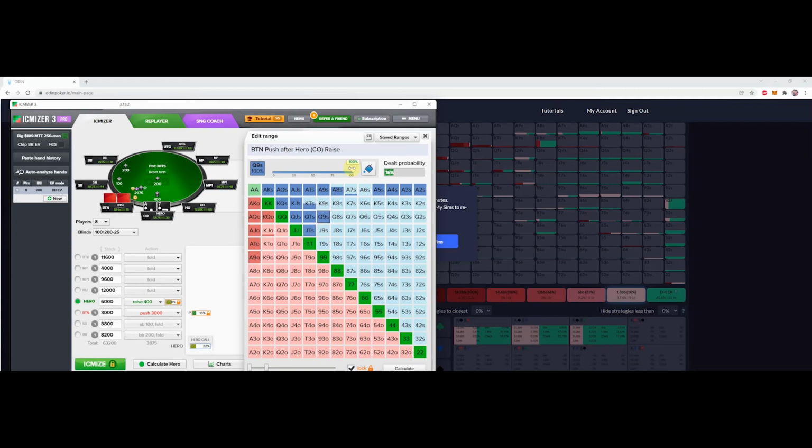Looks like queen-9 suited is getting a little bit of jam here as well. And then, again, all these pairs here that can jam. It says pocket 3s can only really jam a little less than 50%, so we're going to do this. Pocket 2s, surprisingly, I just assumed that we could rip any pair here and be winning, but apparently that's not the case. So yeah, this is accurate enough, I think, to how people are actually playing.